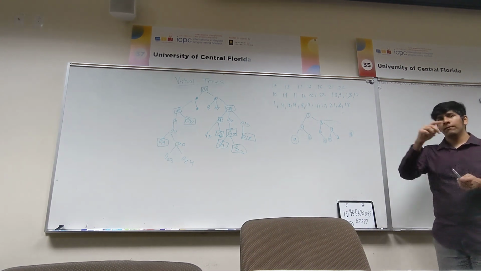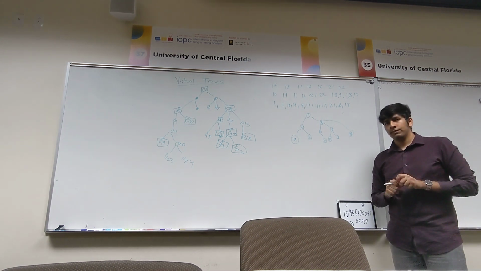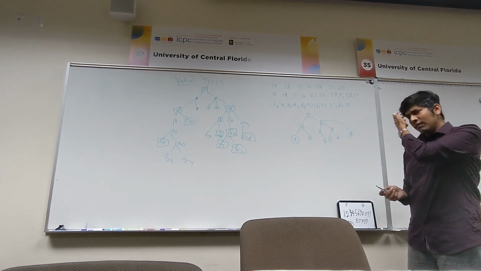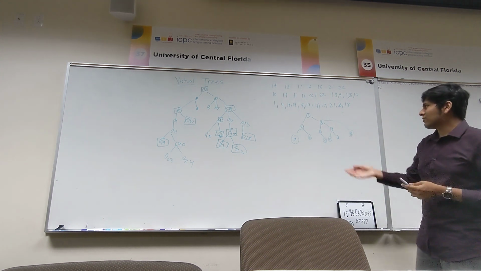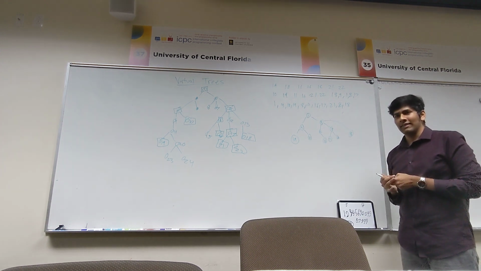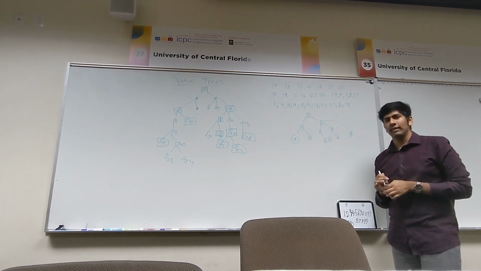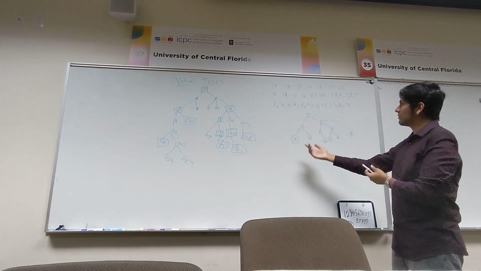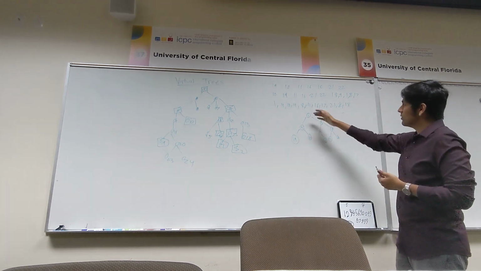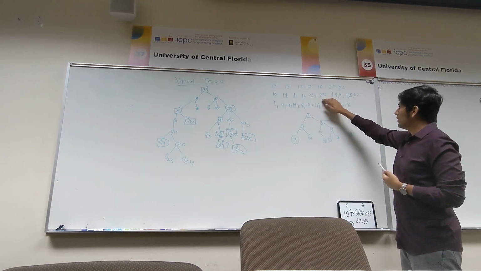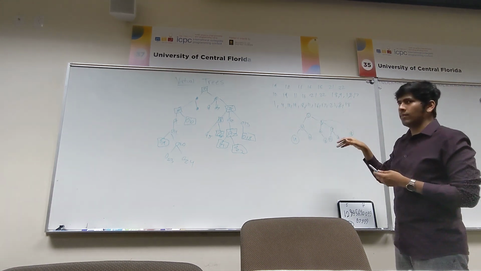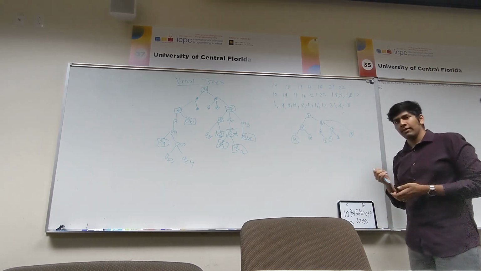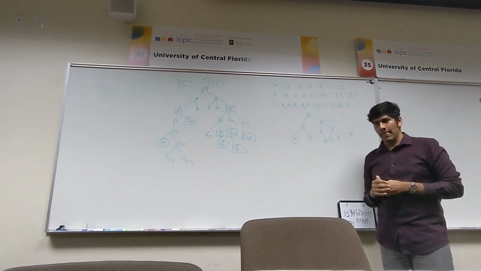So, do you have to do this after getting all of the LCAs, or is there a way to do both at the same time? It's just way easier to do it like this. Yeah, I mean, you probably could, maybe, but it's so easy to do this, because once you add in the LCAs, sort them, and unique them, then the stack sweep is super easy to implement. Yeah, so. How are you doing it?